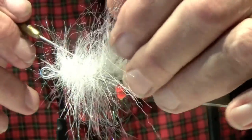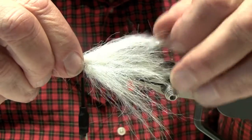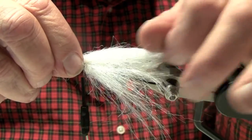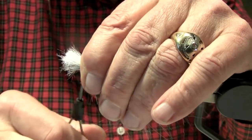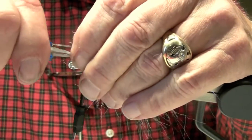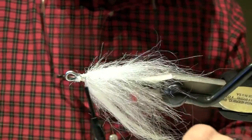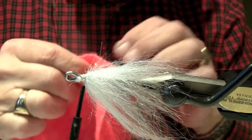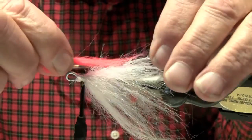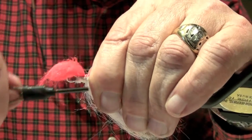I've got my bodkin here and I'm just kind of getting these fibers that were trapped during the wrapping process. To fill this wing out just a little bit, I'm going to put just a little bit more craft fur — it's a little bit gray and I want it a little bit lighter for the top of the wing here, so I'll position that right about there. It's got a nice shape. I like to have a little bit of color on the bottom, so it takes more craft fur — this is kind of a fire orange. I'll put this right on the bottom, because generally on these flies I like to have a little bit of color.